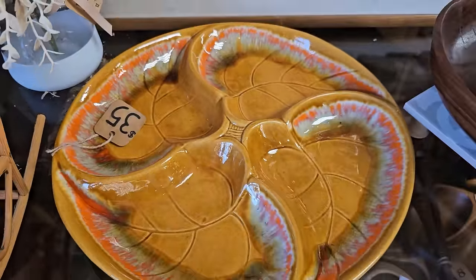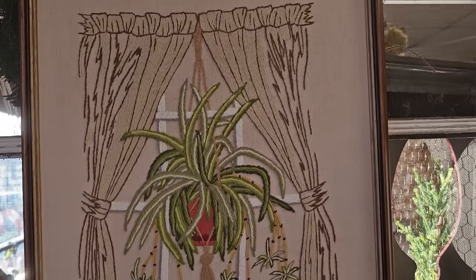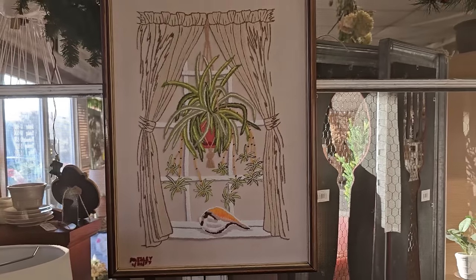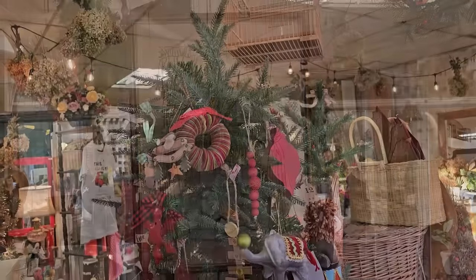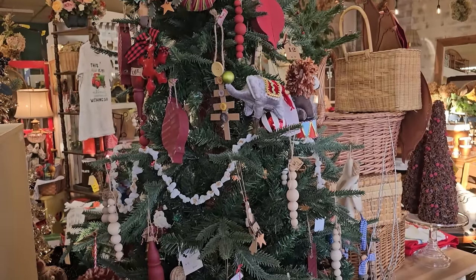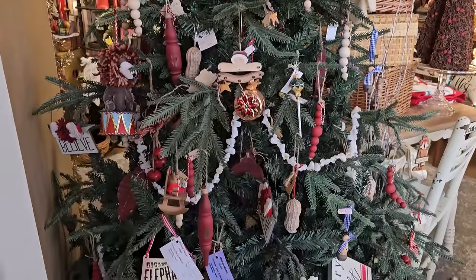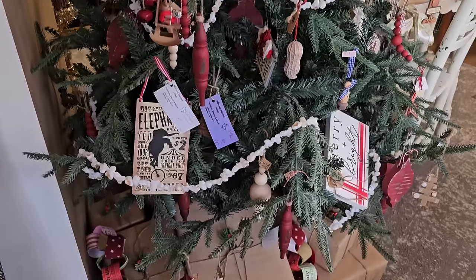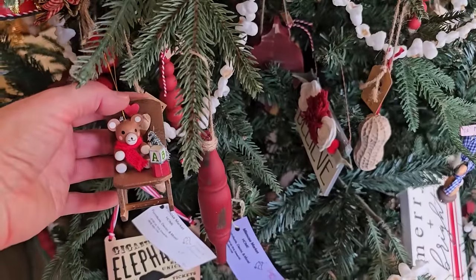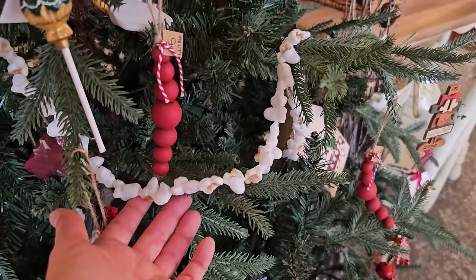Here's another vintage serving tray for $35. And I had to show you this piece of crewel artwork - we've been running across that lately. I did not get a price on it but I thought it was really nice. And here's another one of her Christmas trees. I love how she's wrapped the packages all in the same paper - I actually do that at my house. I like the wooden ornaments, just the simplicity of them. The popcorn garland - who out there hasn't made a popcorn garland? I never did that but I think I'm going to do that next year.